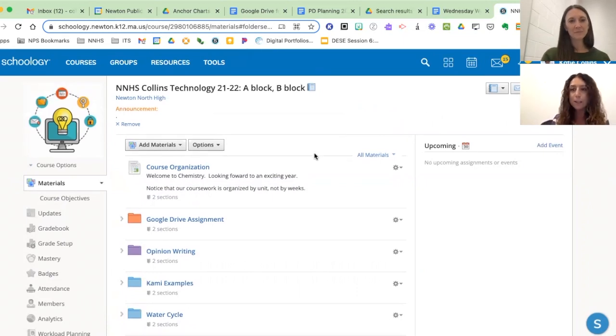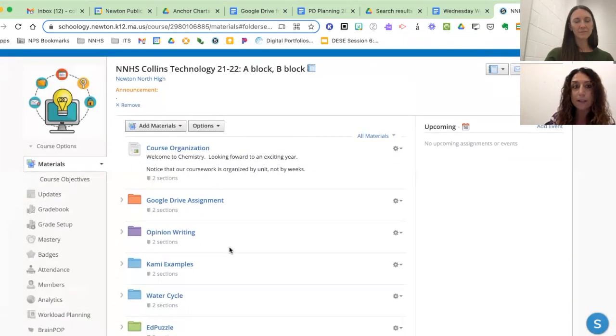So if there's something that you want them to see or read when they get to the materials section, this is a great place to put that and to make it an inline page so that it shows up every single time. And it can be something you change. It might be something that you change at the beginning of each week, or it might be something that you just have there for the entire course.